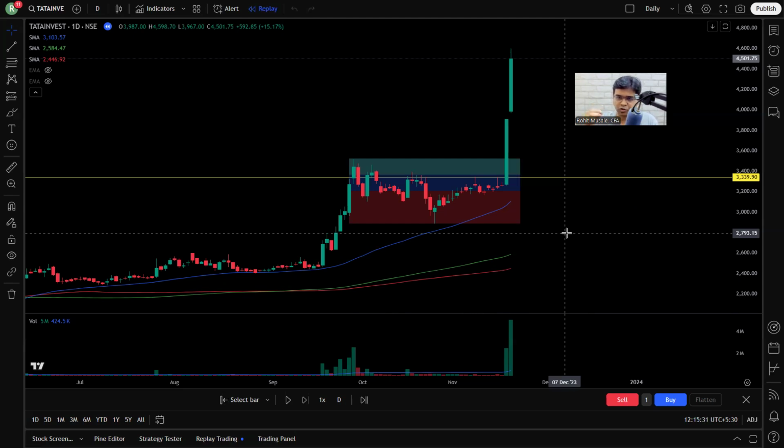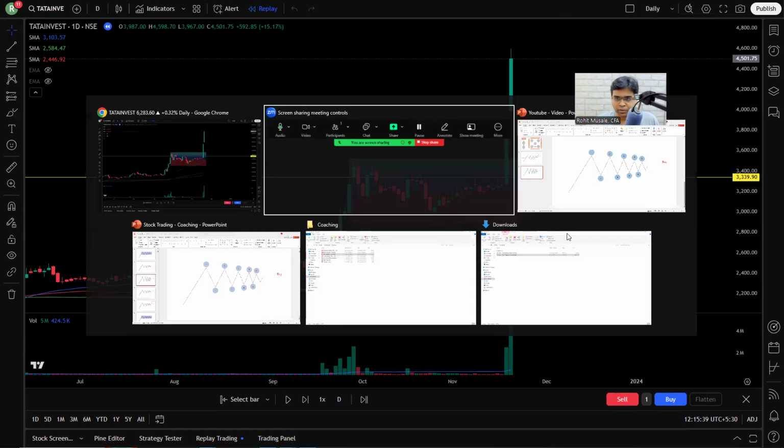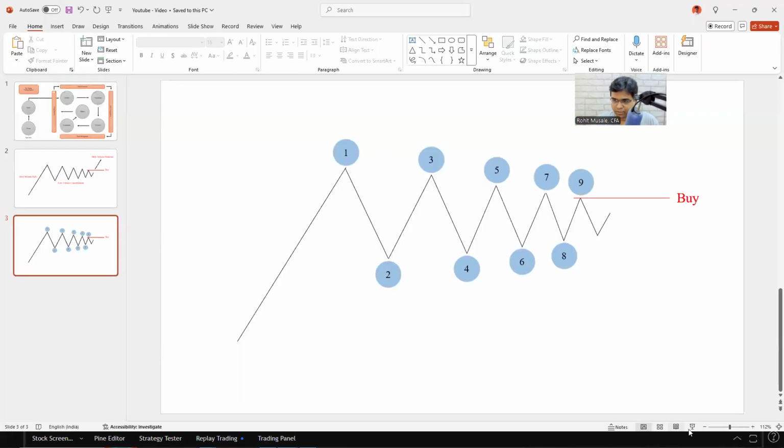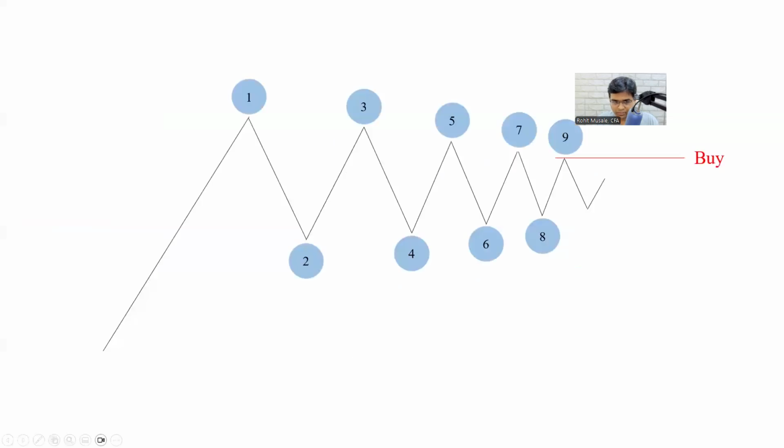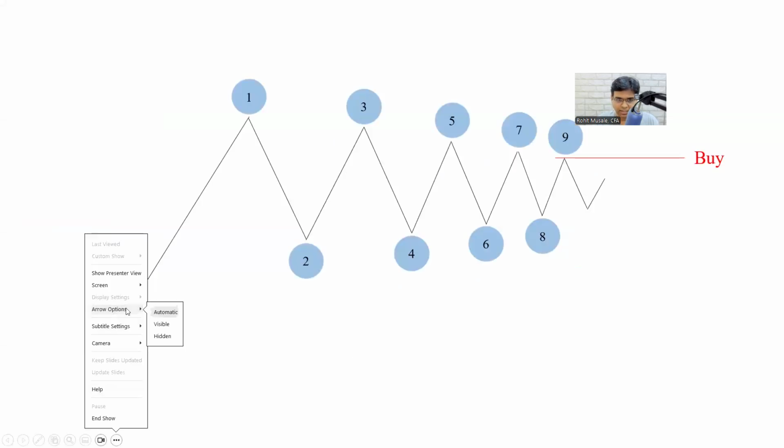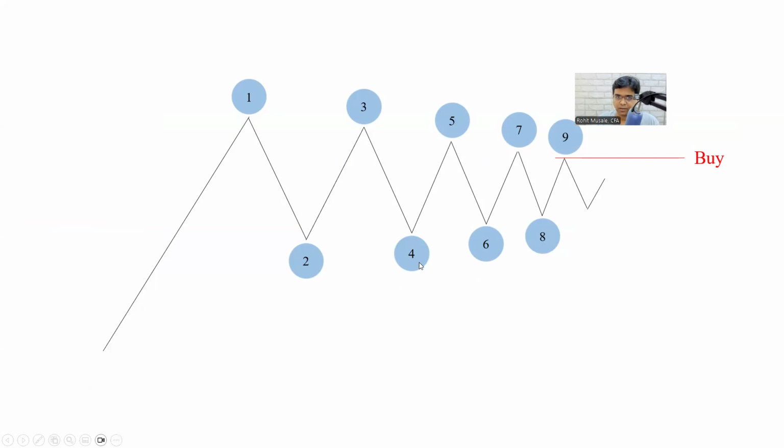Then, what is the next common factor? The number of points inside the base. All of them have minimum 4 points inside the base. Now, you already know this model that I have taught. This diagram is something that I had created for myself. So point 1, point 2, point 3, point 4. If you have spent a good amount of time on this channel, you already know how to mark these points in the base. But if you are new, I will do it for you.